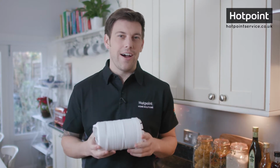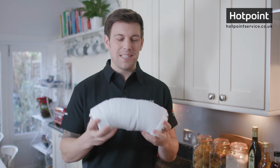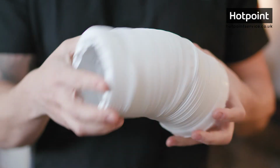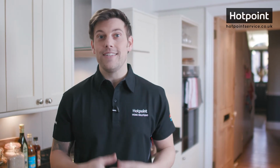On a vented dryer, you'll also want to check your vent hose. What you're looking for are any rips, tears, kinks, or blockages in the hose. Any air that can't get through or any air escaping can have a drastic effect on your dryer's ability to do its job. So there you go, 3 easy ways to care for your vented dryer.